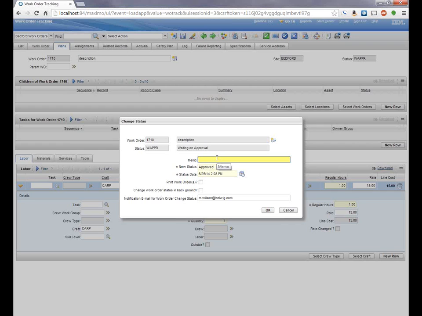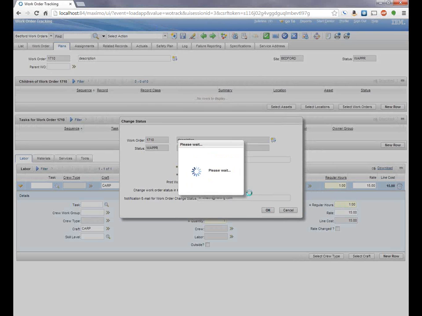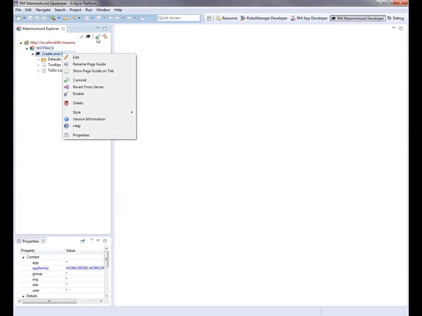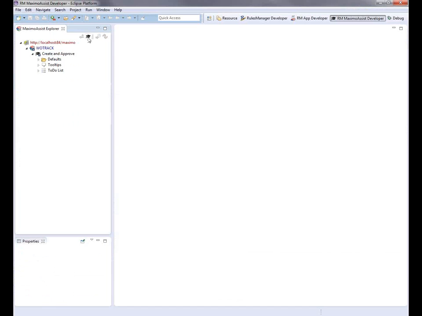They sit there with their books in front of them, writing down or referencing their steps so they know what to do to enter this data. So what we do with Maximo Cyst is we make life a lot easier for those types of users. So what I'm going to do, I'm going to enable my page guide, and then I am going to walk through the same steps using this.